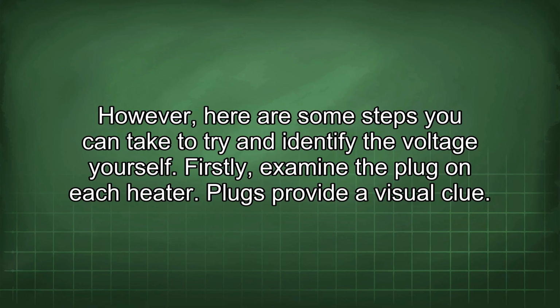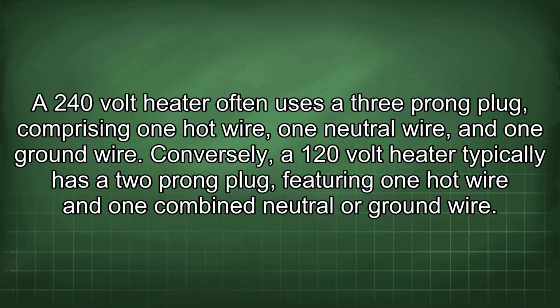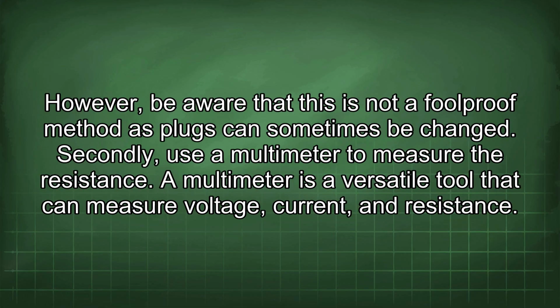Firstly, examine the plug on each heater. Plugs provide a visual clue. A 240-volt heater often uses a 3-prong plug, comprising one hot wire, one neutral wire, and one ground wire. Conversely, a 120-volt heater typically has a 2-prong plug, featuring one hot wire and one combined neutral or ground wire. However, be aware that this is not a foolproof method, as plugs can sometimes be changed.